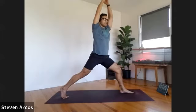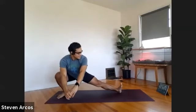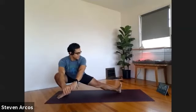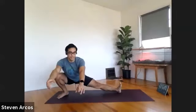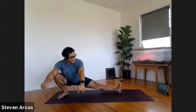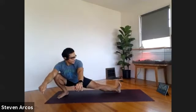Straighten your left leg. Turn to your right side. Skandasana. Take as many movements as you need to get there, friends. Heels down. Right knee bent. Left leg straight. Probably at the back of your mat. Just a good place to find yourself right now. Right knee is bent and left leg is straight.